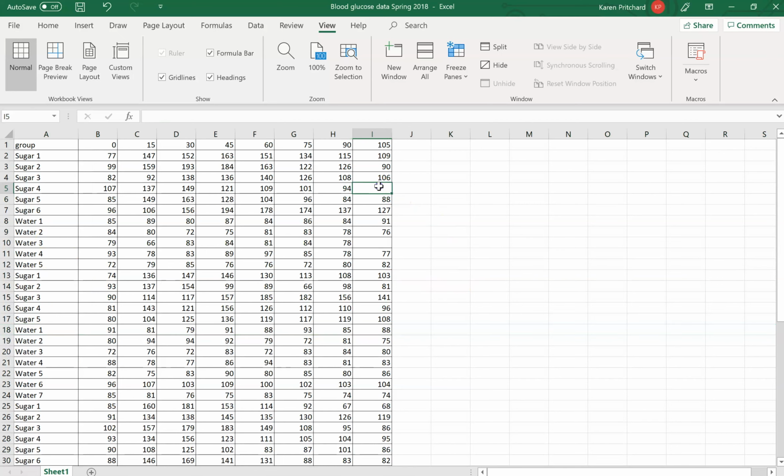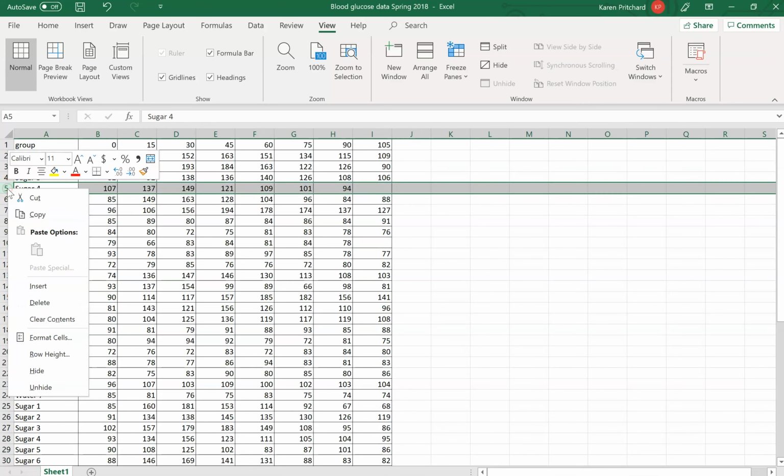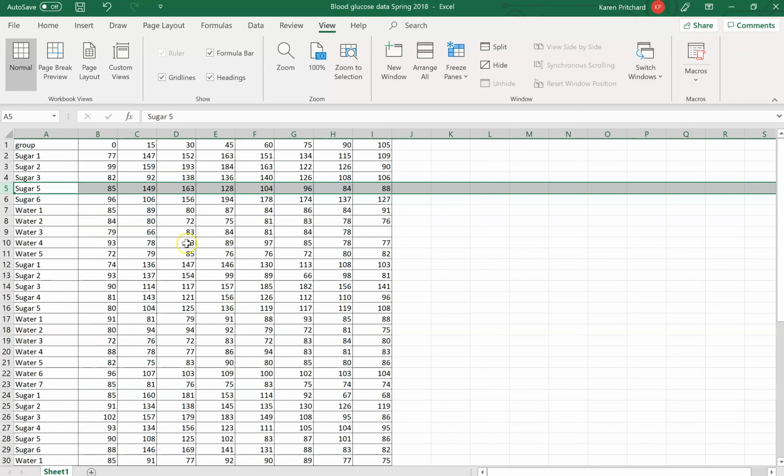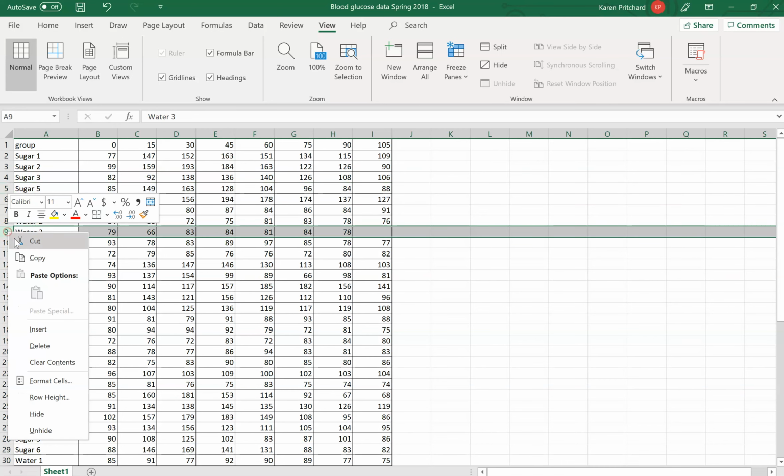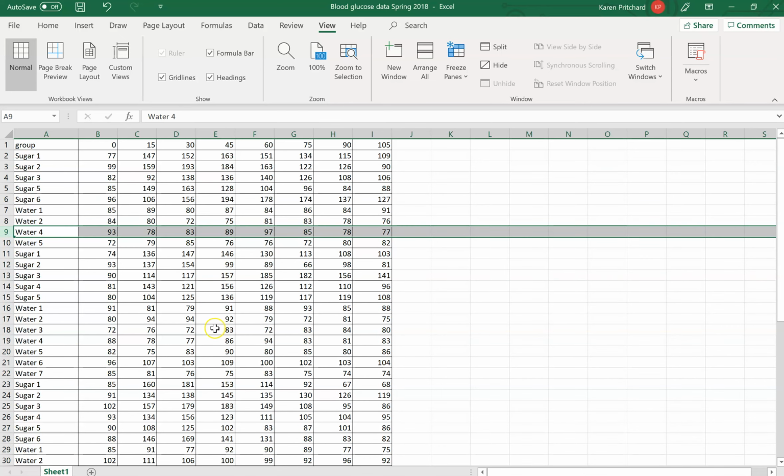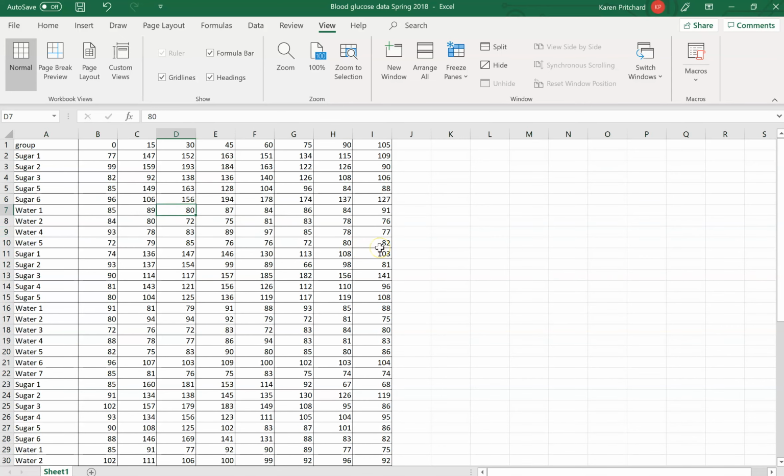Then I can see I have a couple of funky data points here where apparently the students just decided not to measure all the way to the bitter end. So to make things easier, I'm just going to delete those data points because I don't trust them. And I'm going to delete those. And that's a perfectly valid thing to do, to throw out data. Usually in your write-up then you want to say why you threw out certain data points, and I could simply point out that there were apparently 2 students who did not complete the assignment.